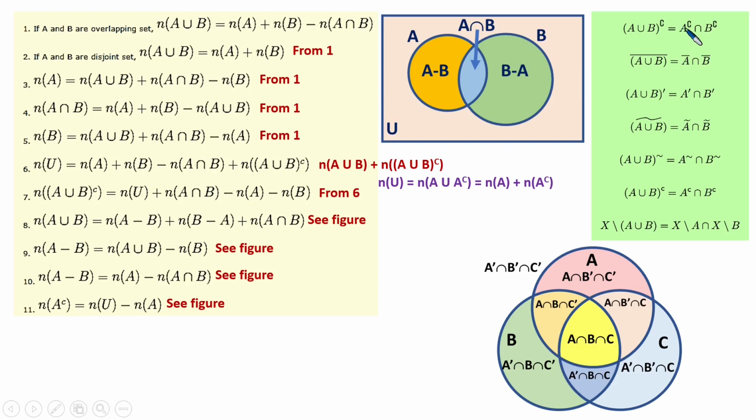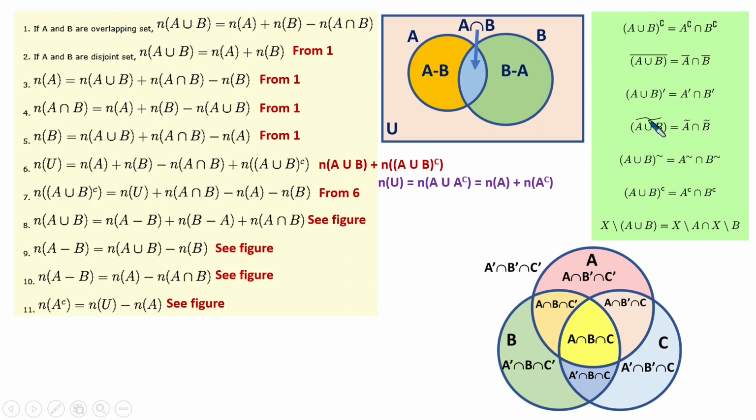I write it as complement of A intersection complement of B. So this we have proved. Here I am just trying to show what are the different notations people use in practice. Either you can write C, or you can write a bar, this complement is bar, or you can write prime. We have mostly used this prime. I have used an apostrophe to save time, but it should be prime.